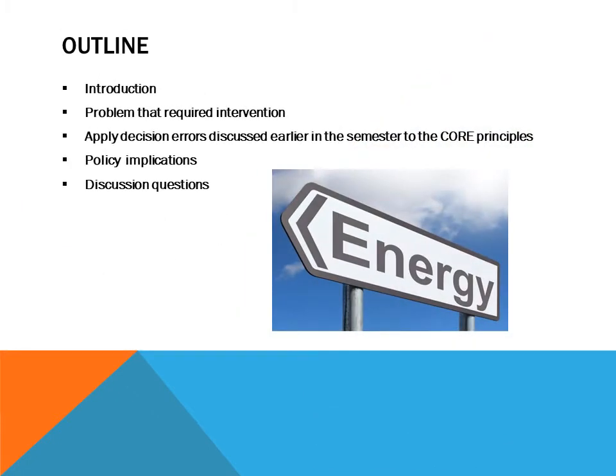The outline of today's presentation: we will begin with an introduction. We will look at some of the problems that require interventions. Although not indicated in this paper, we are also going to take some of the decision errors that we discussed in class earlier in the semester and apply them to the core principles laid out by the authors. And we will have a discussion about some of the policy implications, and we will conclude with some discussion questions.